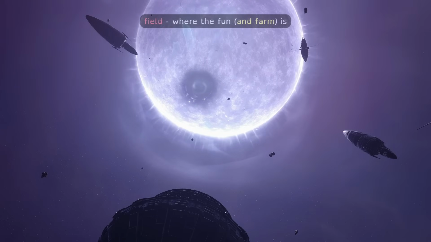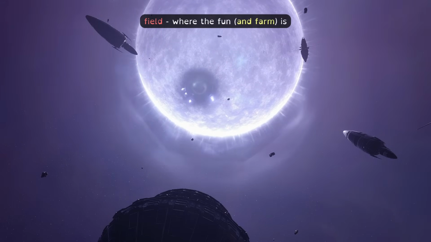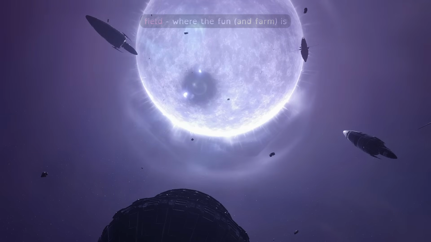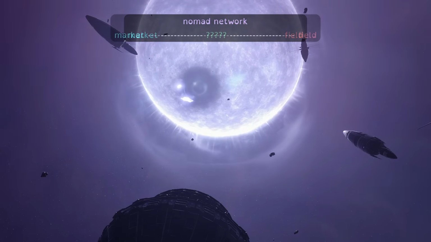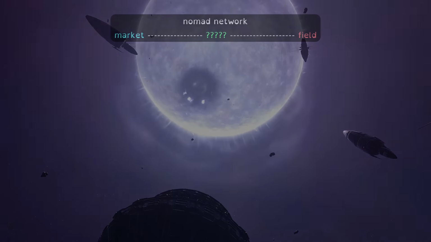The field location is where you go to make ISK, have fun, do things, right? For us, it's generally in a wormhole. It's generally the wormhole we're currently camping, but not always. Sometimes I'll hang out in low-sec for a couple days, or do something else. And the field is basically the shifting location as to where we keep our characters that generate ISK and can have the fun. If the market is one pole of the Nomad network, the field is the very opposite pole, right? So every other network node would be between those two. Ideally, or in theory, rather.